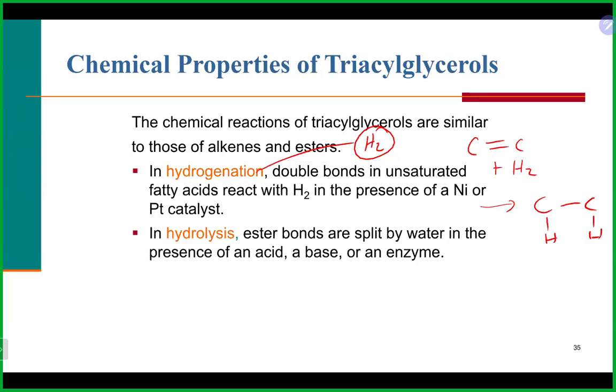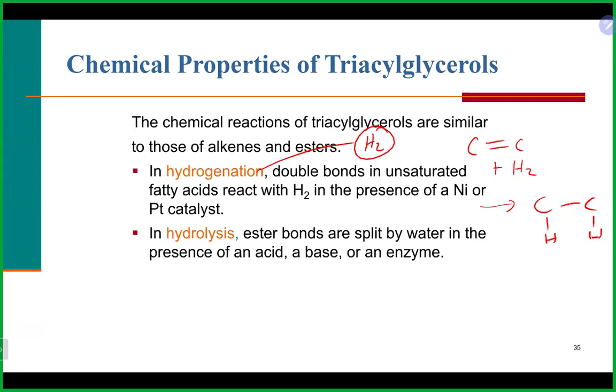This reaction also occurs with triacylglycerols. Perhaps you've heard of the term partially hydrogenated oils. Partially hydrogenated is that process where you add hydrogens back onto these molecules. It goes from a more unsaturated fat to a more saturated fat because you're removing some double bonds. It goes from a more liquid state to a more solid state, hence the margarine that you might have bought. They hydrogenate it a little bit, get rid of some of those double bonds.